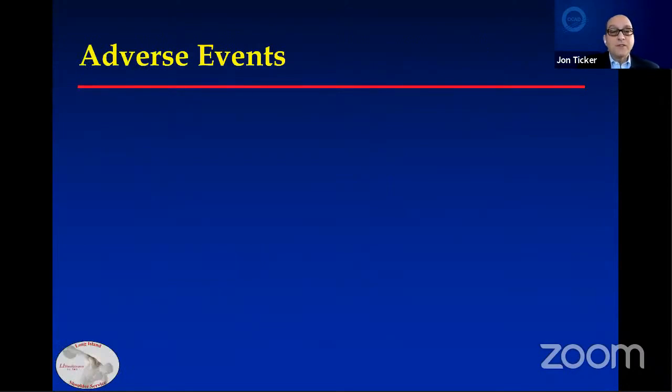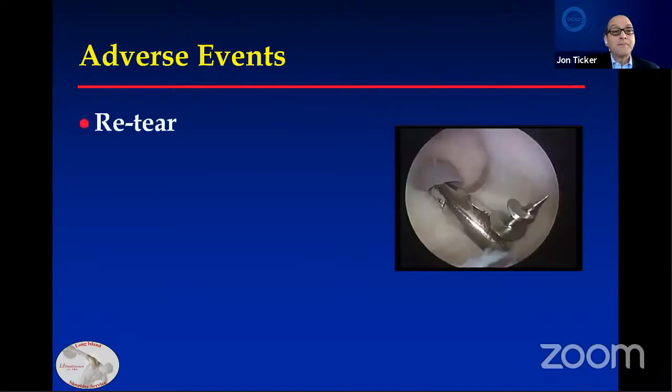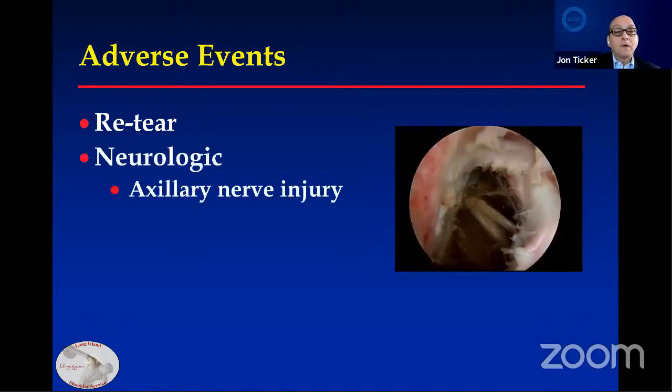You can have adverse events. We had this discussion with every patient for surgery. Re-tears in my hands, I've seen very few, but this is a patient 4 years later reaching for a softball. The anchor pulled out. I just removed it. I've not had a neurologic injury, been very fortunate, but I know where the nerves are and you have to always respect them.